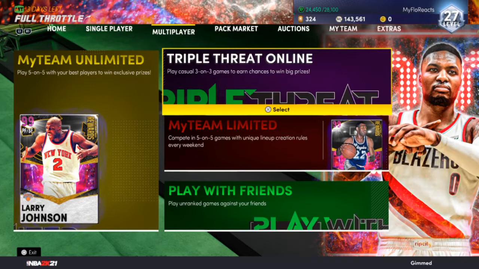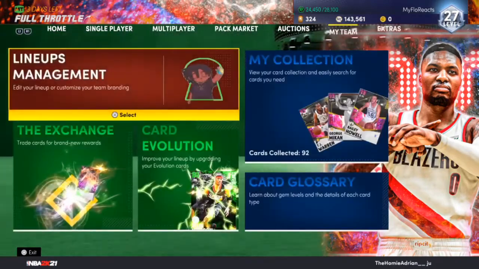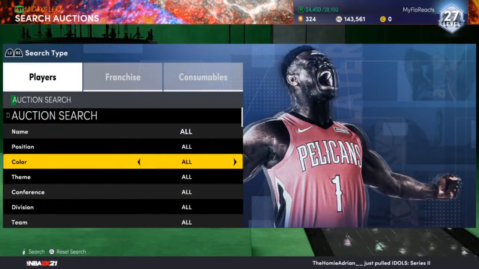Good budget cards are Pink Diamond Nicholas Batum. There's the Boris Diaw we saw earlier today. There is the Robert Covington. There are a lot of cheap Pink Diamonds and Amethyst cards that are cheap and really good in this game. So I would advise you to spend money on cheap cards and not expensive cards, so you can save your MT and continue sniping.